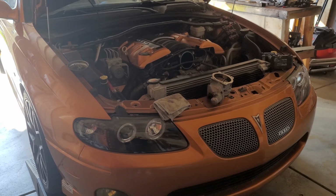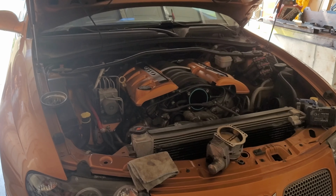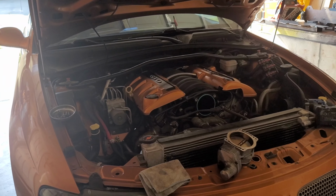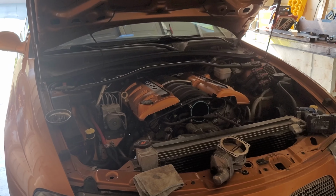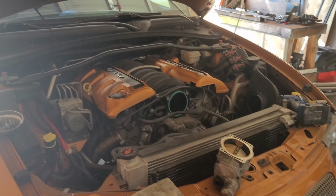Future mods that I want to do for it. I don't want the fastest GTO in the world. I got no need for that. I want this thing to be street drivable every day. What I do want is, you know, maybe 500 horsepower, reliable, at the wheels.